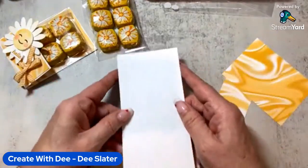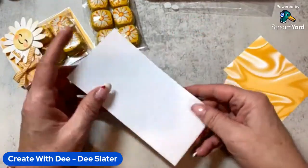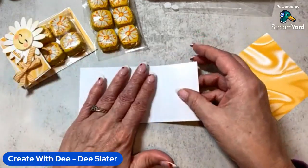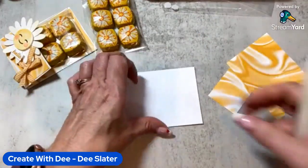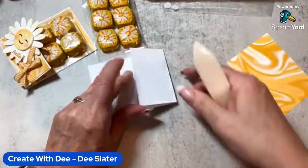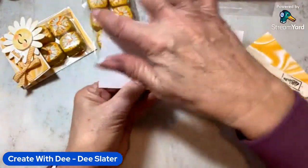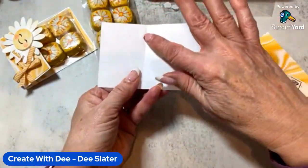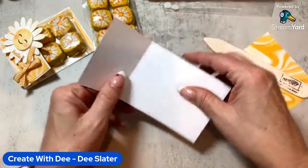Next, we have a piece of basic white cardstock. This is 3 by 6. So again, if you wanted to utilize those 12 by 12 papers like we talked about last week, you know, you can, there's not one little bit of waste in that if you use the 3 by 12. So this is 3 by 6, and I have it scored at 3/4 or 1 3/4 and 2.